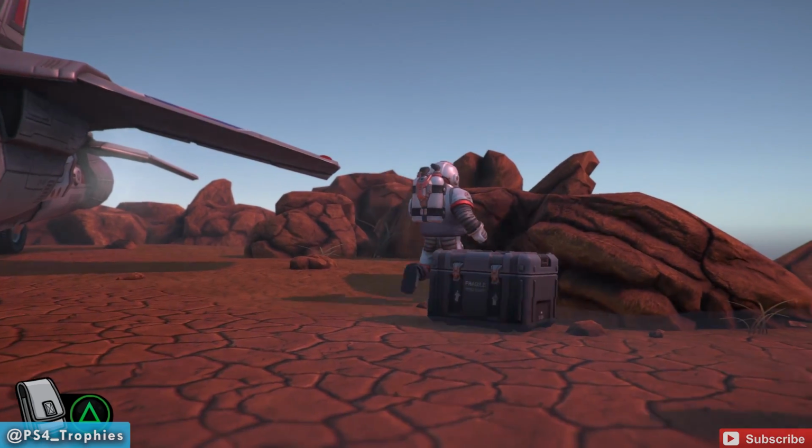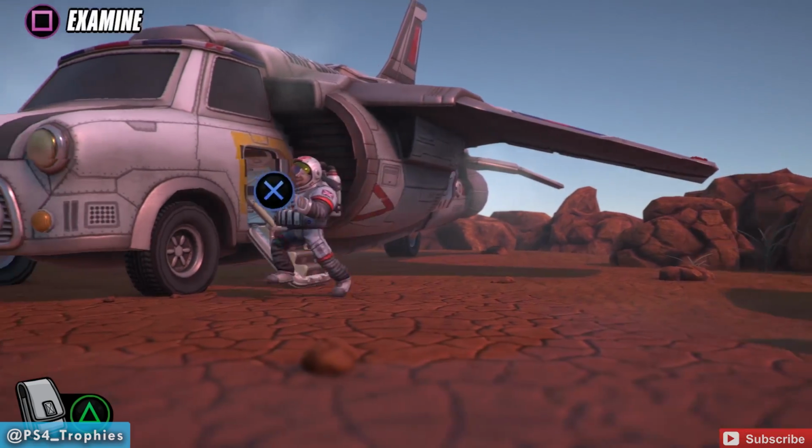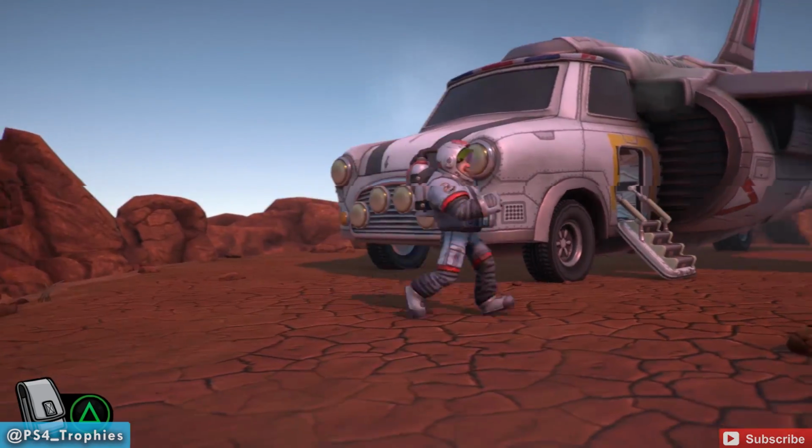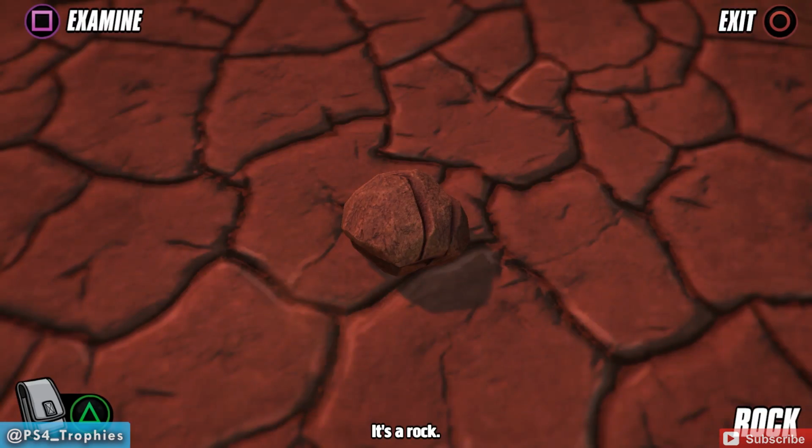Alright, so before I go talk to him again, I'm going to go find these rocks. There's 2 of them. Actually, I have to head closer to the screen here. So there's one. Select the top option, the eyeball.